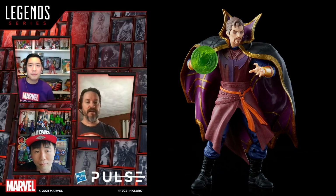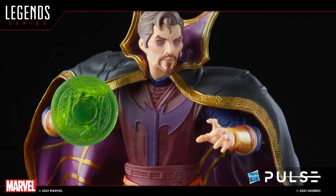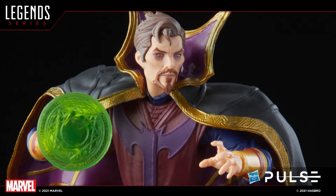the window of the sanctum and other things we've seen from the Strange universe. So it's a really, really awesome head sculpt. He looks really kind of tired. He's definitely got some stuff going on with him, and I can't wait to hear what the story is as to why he looks this way. But another awesome Doctor Strange, a little bit different, but pretty fresh. Really, really cool looking Doctor Strange.